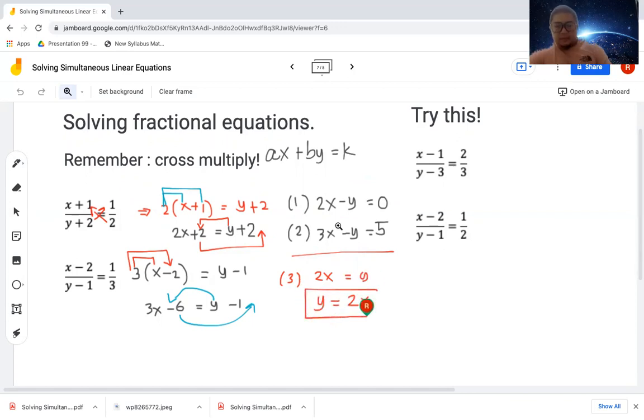All right, so the same pattern is what you're going to apply. As soon as you get equation number 3 coming from equation number 1, this equation, equation number 3, will now be substituted to equation number 2. So this is how it's going to look like. 3x minus 2x, which is the value of the y, is equivalent now to 5. So here, you will now get x as equivalent to 5.